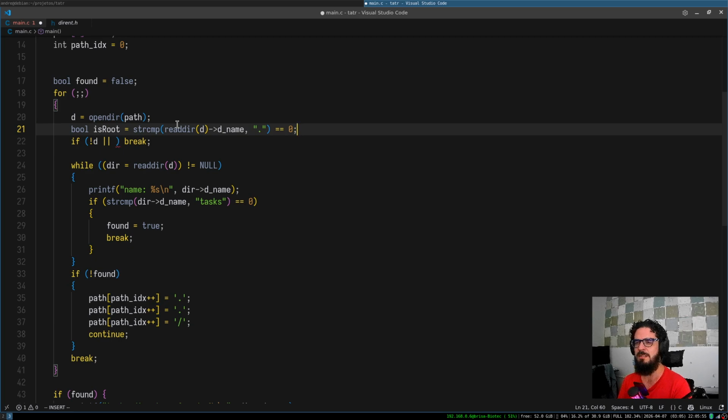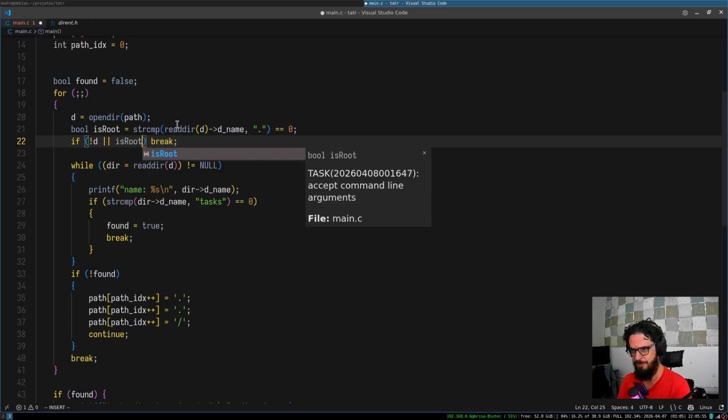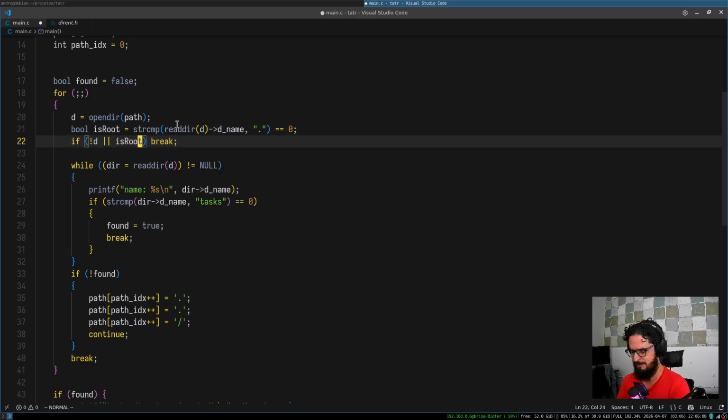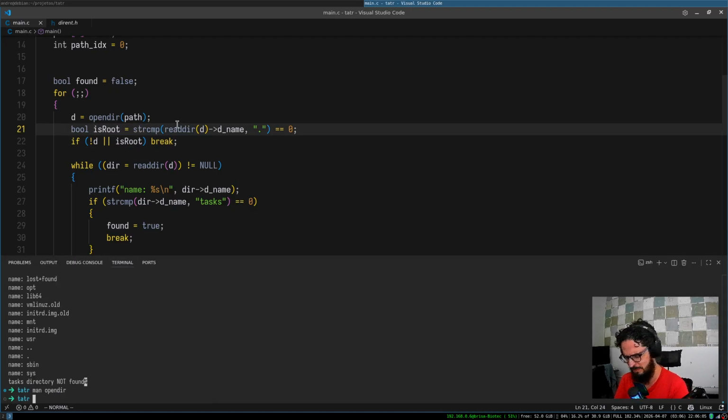Yes, this is the, or is root. It should break. Yep, it's not pretty. Let's reset and do this again.